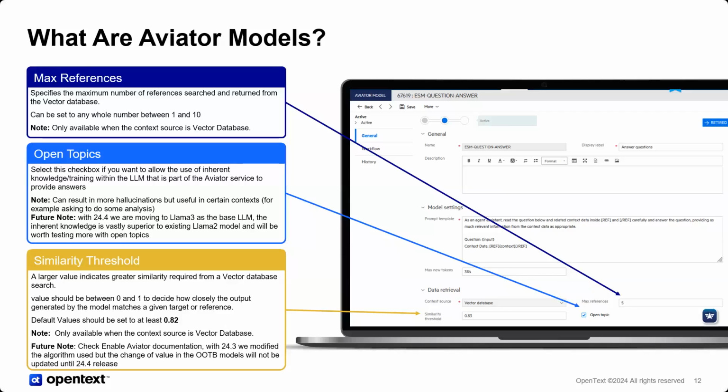But again, it's one of those areas where you can set that and modify it yourself. We've certainly seen with some customers, and some testing and training that we've done, that setting this to 0.83 or 0.84 can have a great impact and more accuracy based on the queries. But of course, that accuracy normally results in a lower number of potential results coming back. So it's all about getting the right balance there. Okay.